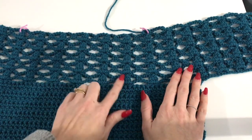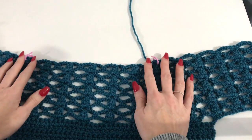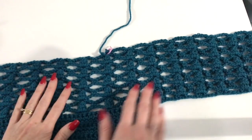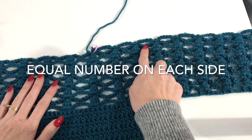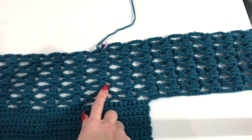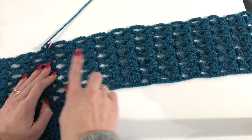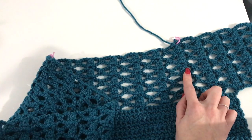So I finished working up my repeats of my cluster rows and my chain five rows. And what I have done is marked a neck opening. Now you can change this up depending on the size you're working on. The important thing is that you have an even number of chain fives on each side, or puff stitches. So I thought it was easiest just to count over my puffs, my clusters. 1, 2, 3, 4, 5, 6, 7, 8, 9, 10, 11, 12. Then also count your other side.